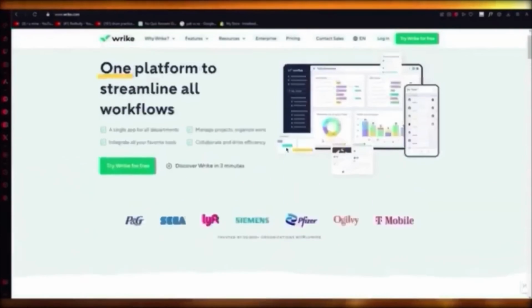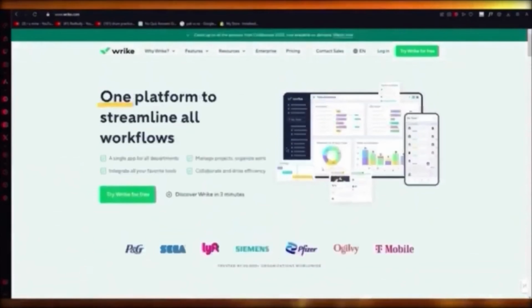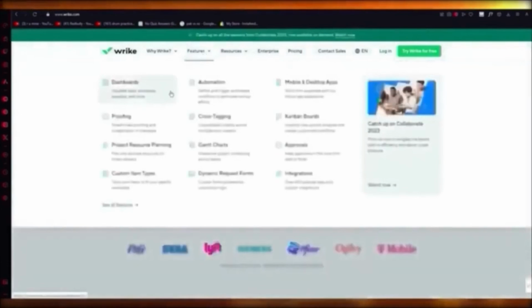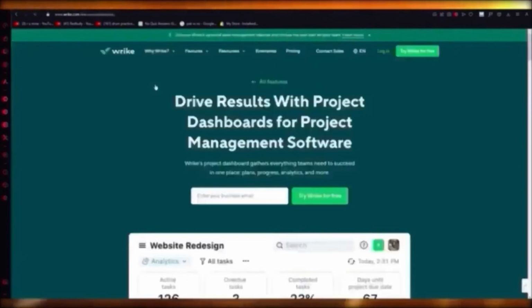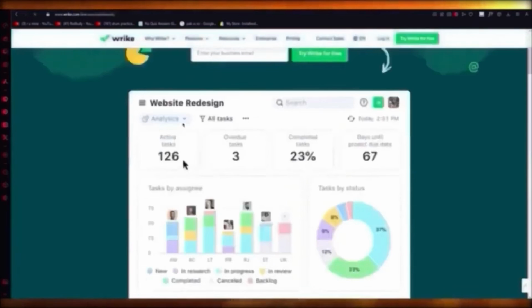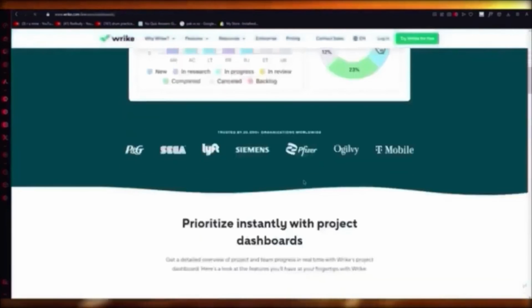So Rike is your team dashboard or team planning statement where you can actually mess around with different components of your work, okay? And you can actually use Rike in different ways. So if you've used stuff like Monday.com, or Asana, or ClickUp, then Rike will also work greatly for you. And trust me, Rike works great. It has automation, Gantt charts, project resource planning, and a great visualized dashboard where you can get tasks, processors, and a lot more. You can get your analytics in this section as well.